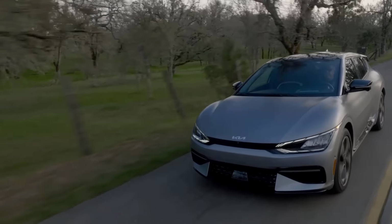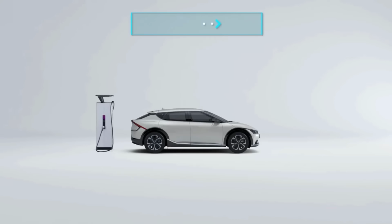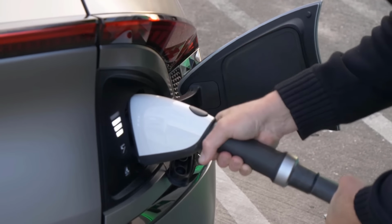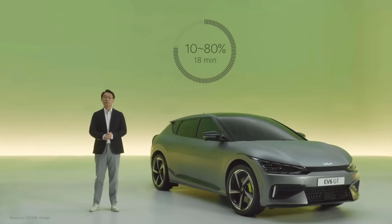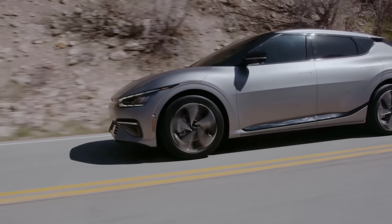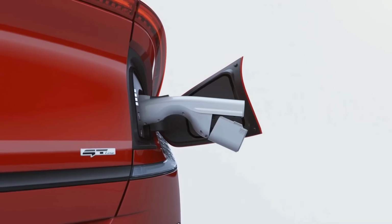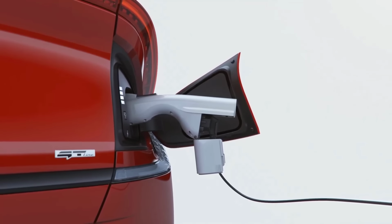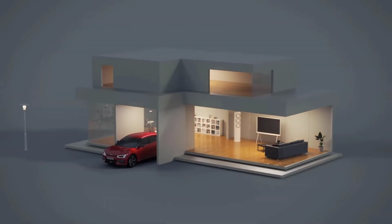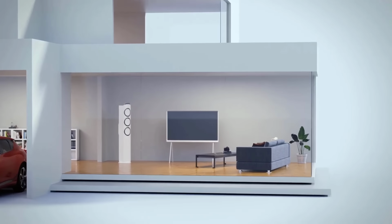The speech is about the rear-wheel drive EV6 Lite, which can achieve a driving range of 232 miles, and thanks to the company's industry-leading fast charging capability, most of the battery's capacity can be recovered after about 20 minutes of charging. Another outstanding capability the car gives its owners is that you can use it as an additional power source, which can supply up to 3.6 kilowatts of power to feed your electronic devices, and why not the house? Though the power is limited to 1.9 kilowatts in the US.